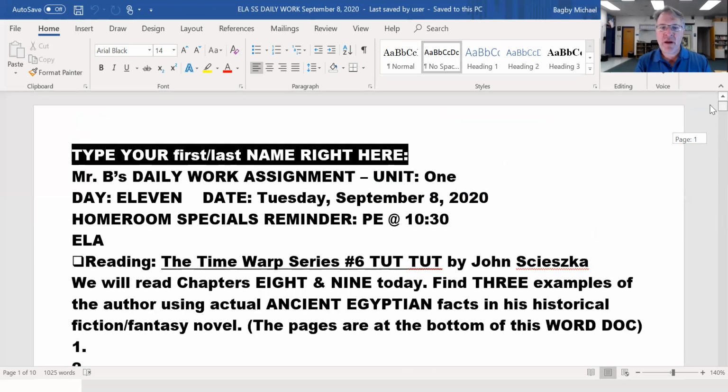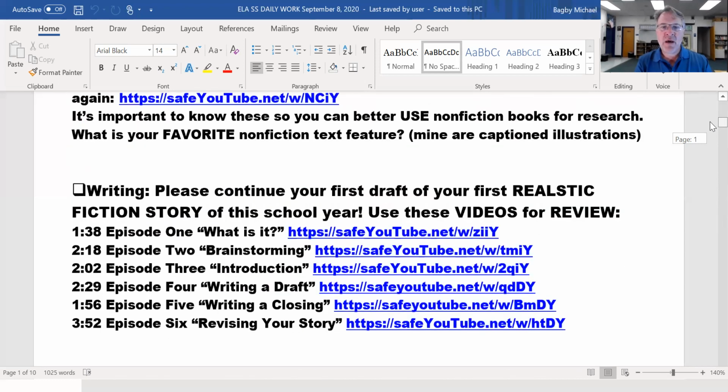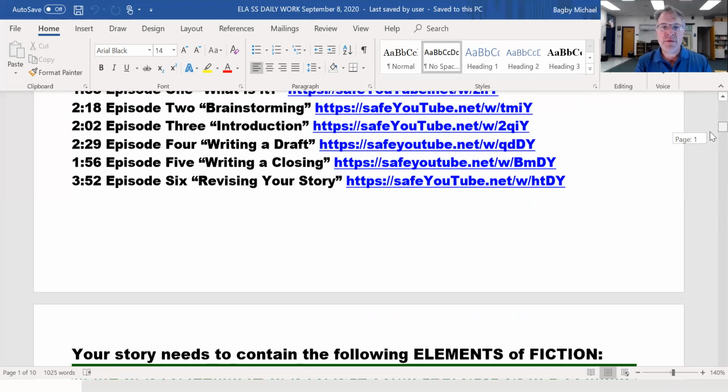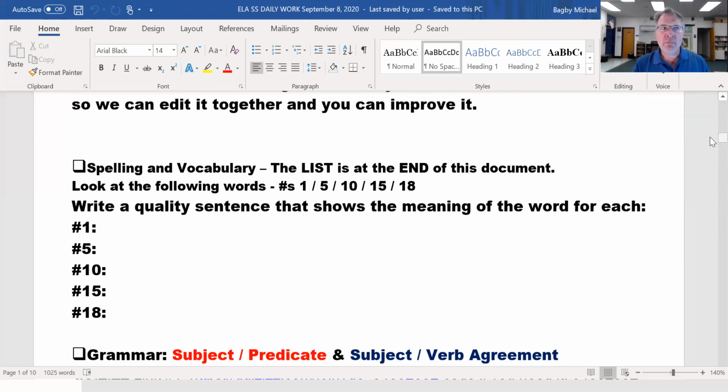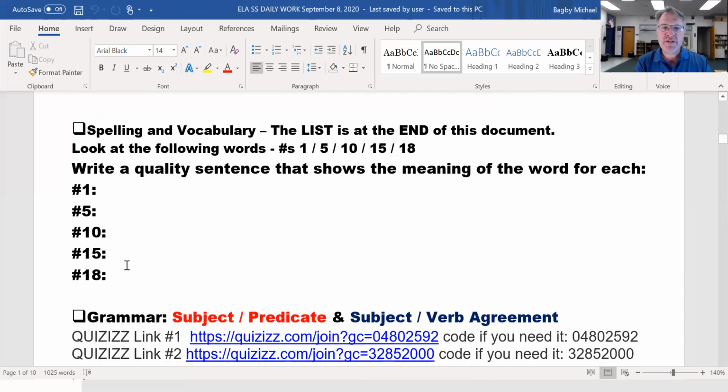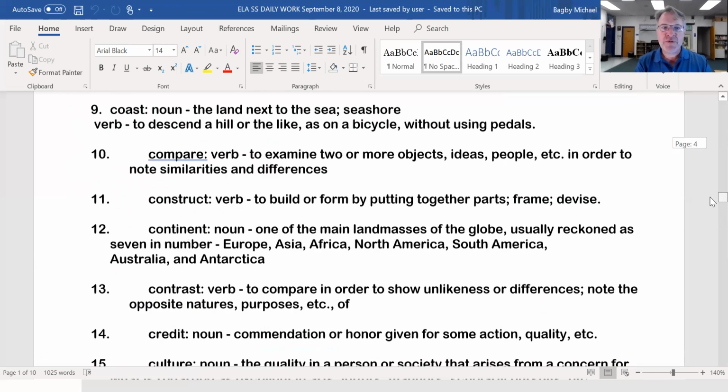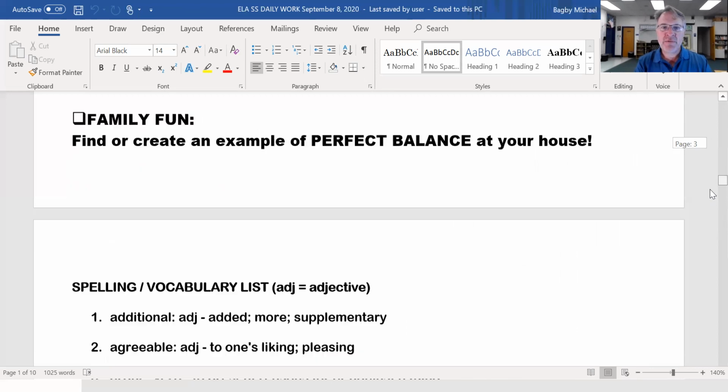And not only do you have to know how to spell them, but you should know how to describe the definition and use them in sentences. So to me, there's nothing more important in learning a new word than being able to use it in your own language. It's great just to understand it when other people are saying it, but when you can use it, it means you've completely grasped the meaning of it. So 5 sentences, 1 sentence for each word, numbered 1, 5, 10, 15, and 18. And yes, indeed, they are all numbered, so don't get confused. They're numbered right there.